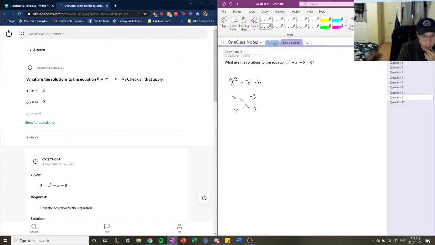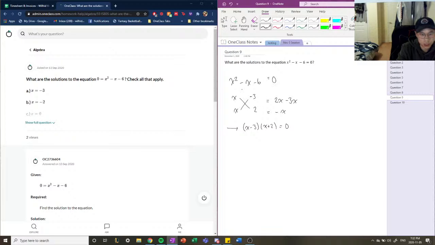We're going to cross multiply these two values together, and what we're going to get is 2 times x is 2x, and x times negative 3 is negative 3x, and lo and behold, we get our middle term. So once you get this middle term, you know that these are the correct combination of factors. Now all you need to do is write it out in this format. This is your first factor, x minus 3, and your second factor is x plus 2. So finally, our factors are x minus 3 and x plus 2 equals 0.